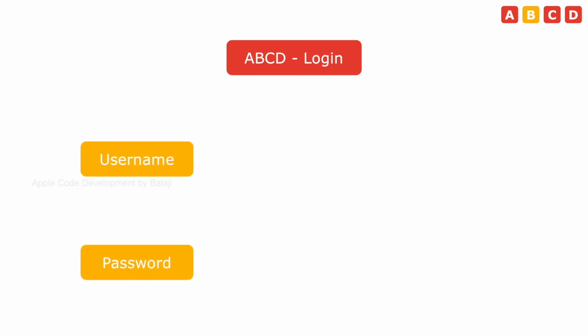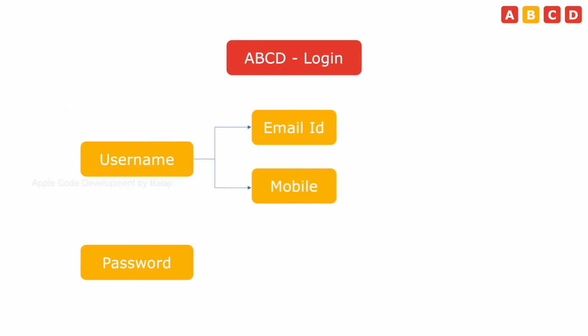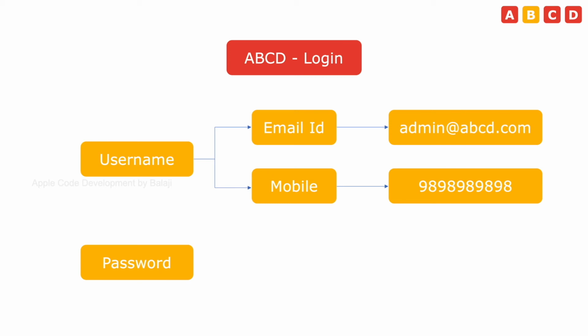Let's consider a scenario of login and it has the username and password fields. The username should be of some value like email or mobile number. If it is email, let's consider admin@abcd.com or else 98989898. This is the number. And the password should be some value. Let's consider ABCD.